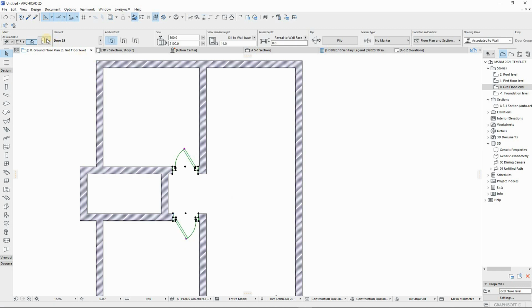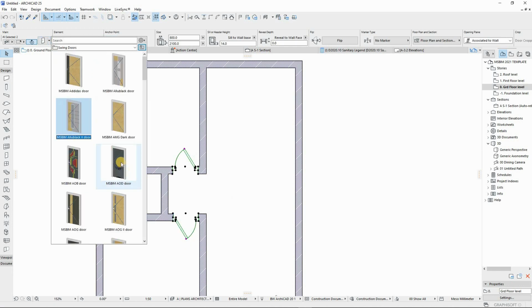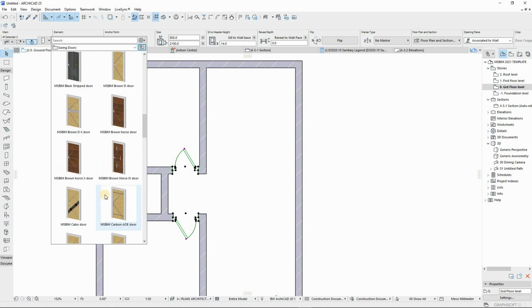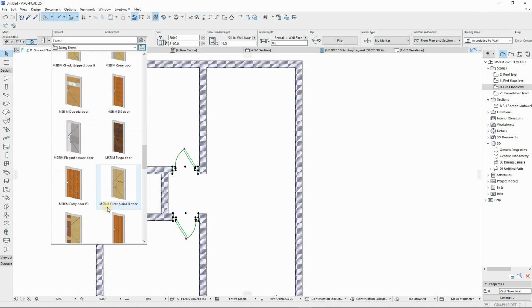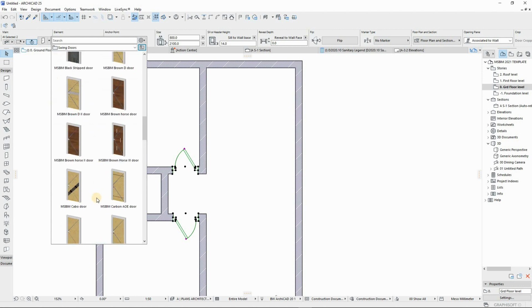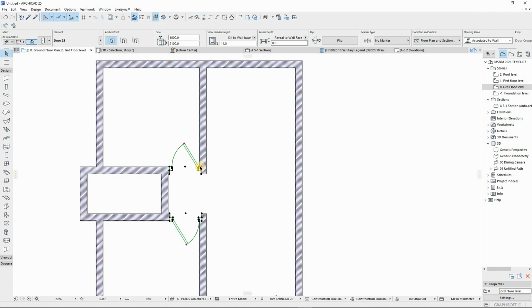This has to be a different style, so I'll pick something different. Race against time. Let me just pick this one. Then let's go back and change the width to 800. Do the same for the bathroom, 800 is fine. It will open in this direction as well.